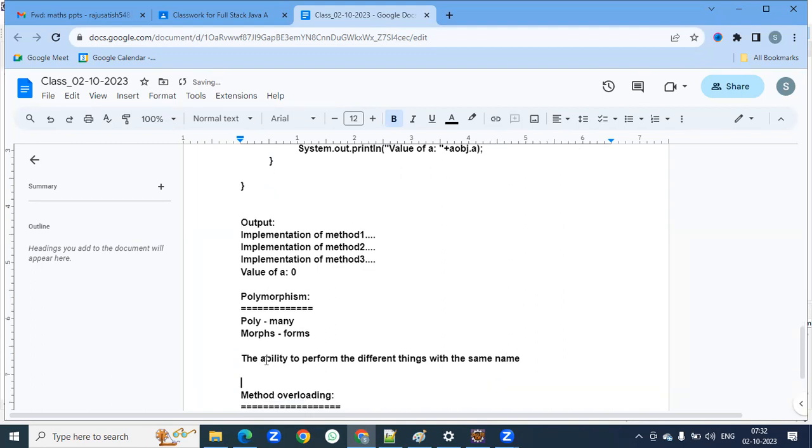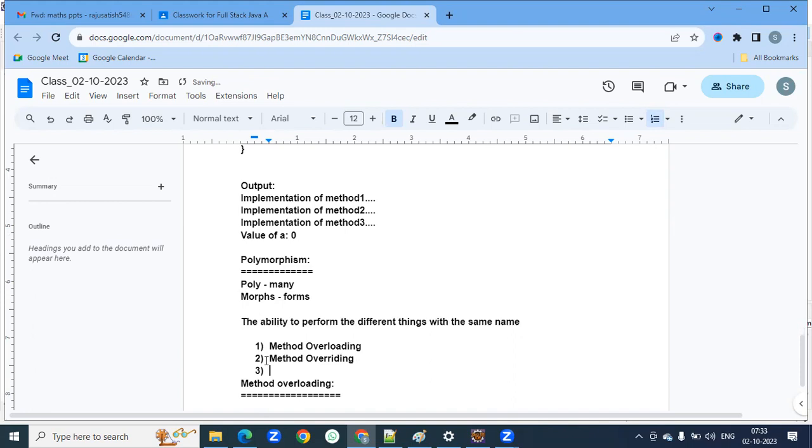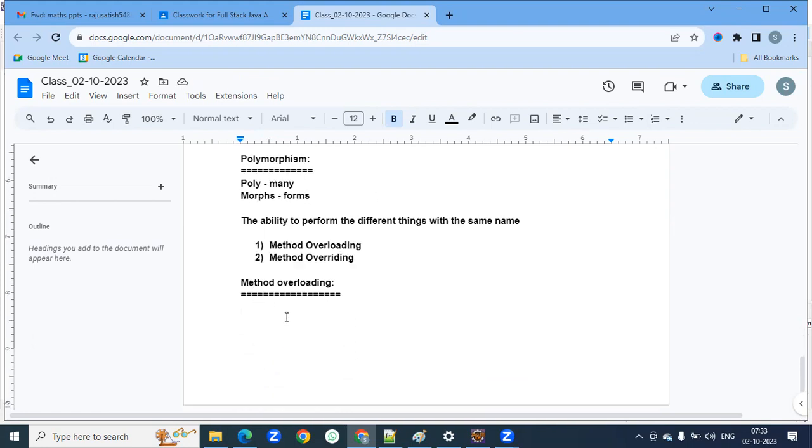Okay. So we can say there are two concepts under polymorphism: one is method overloading and the other one is method overriding. In that, we are discussing method overloading. What is meant by method overloading?